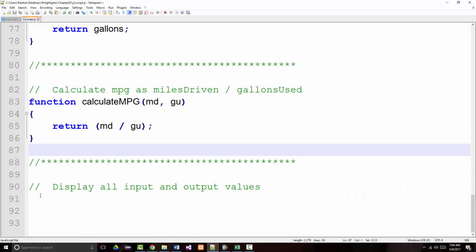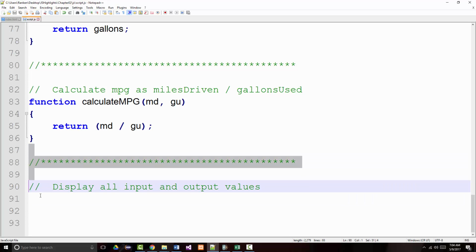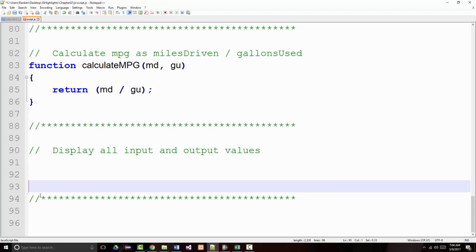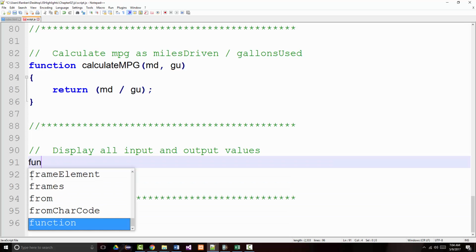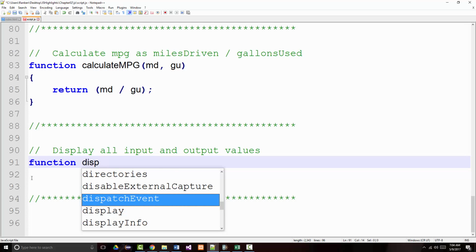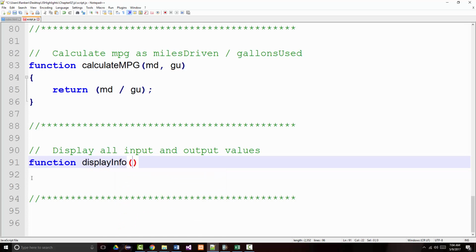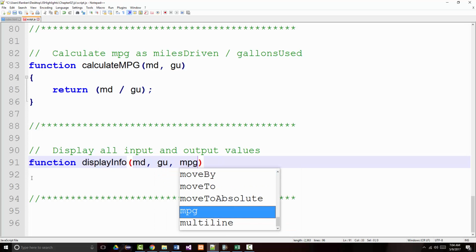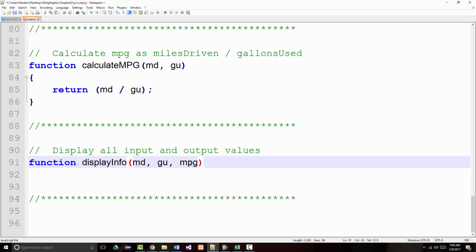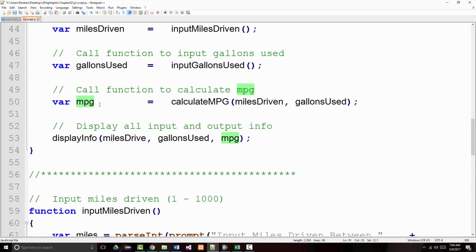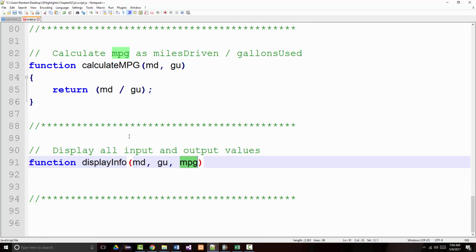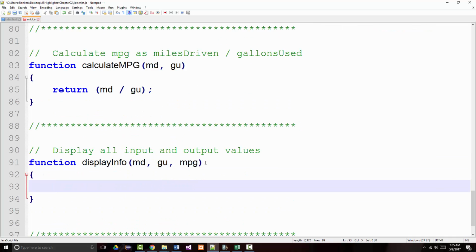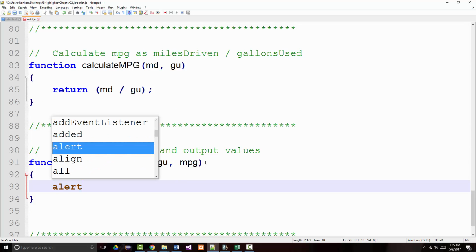So we've got here function display info, and we passed in miles driven, gallons used, and MPG. Here, just for something different, we are using the same name for this as its name in here. It doesn't matter. These are local variables in routines like this. And this is just going to be our alert, the same alert we did previously.